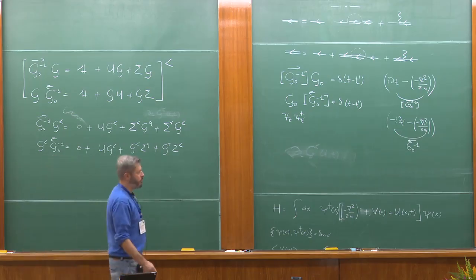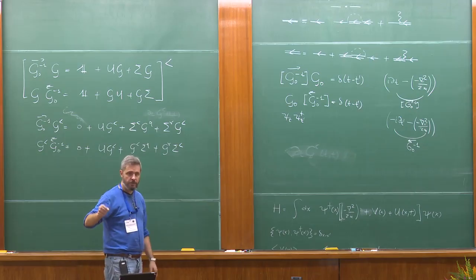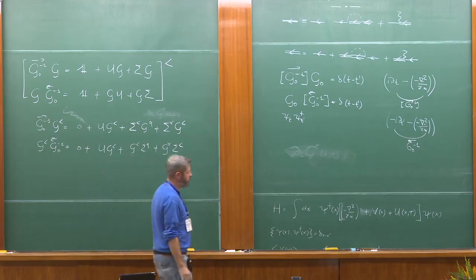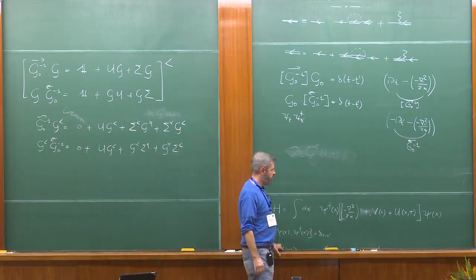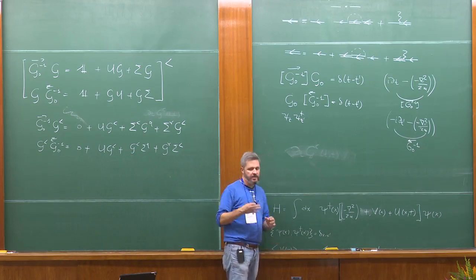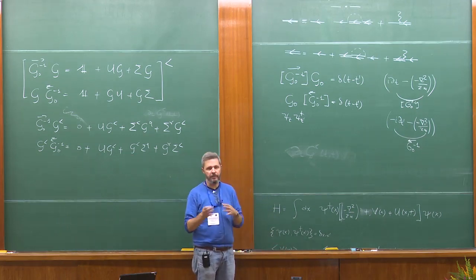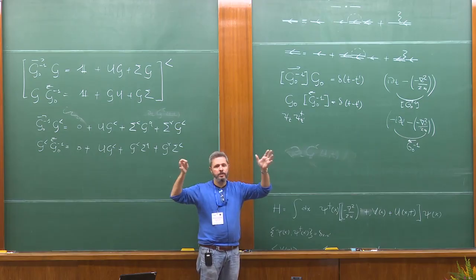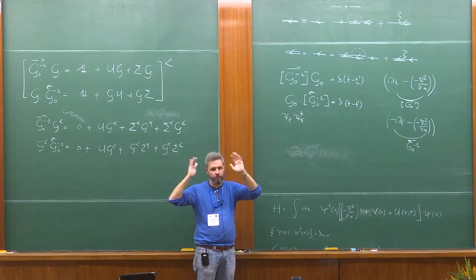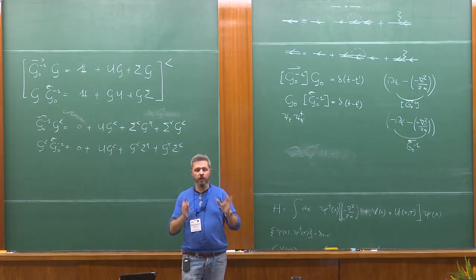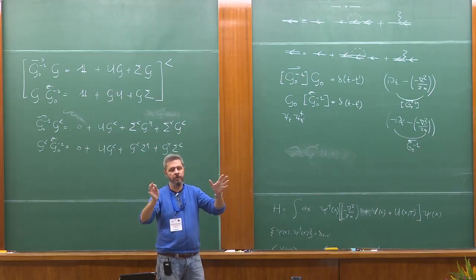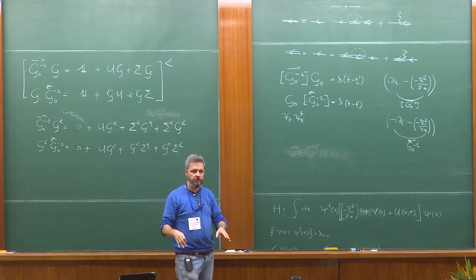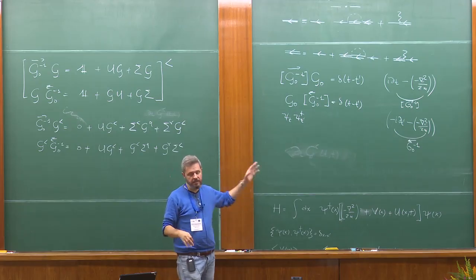Oh, you mean on the Keldysh contour? No, no, you don't want to do that because it's against the spirit of the mechanism, right? So the story is, in general, what you want to do is to write formally the equations of motion, or your diagrams, or everything you want, on the Keldysh contour. And then you do the translation at the end. At least this is the way I taught you.